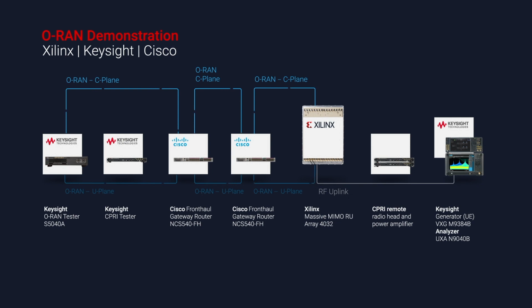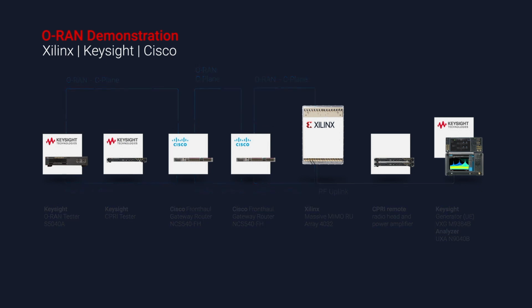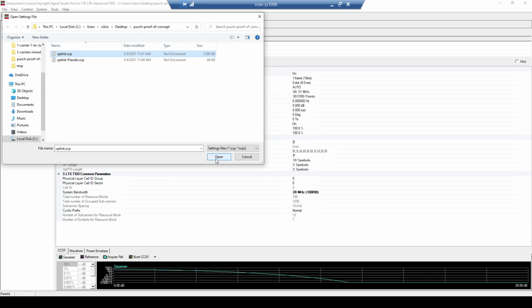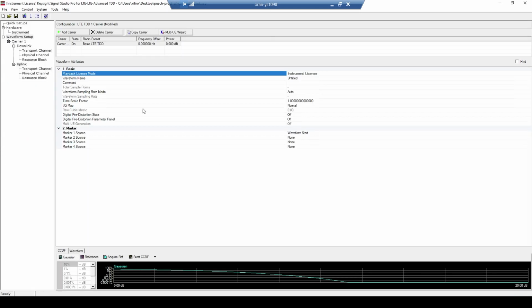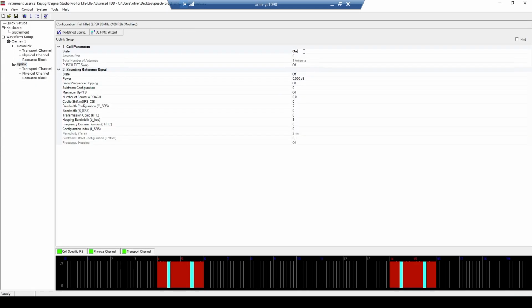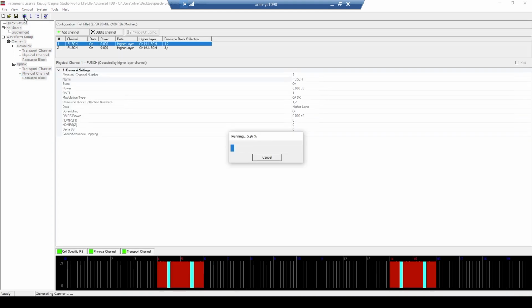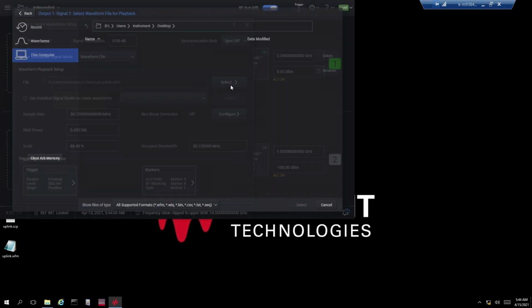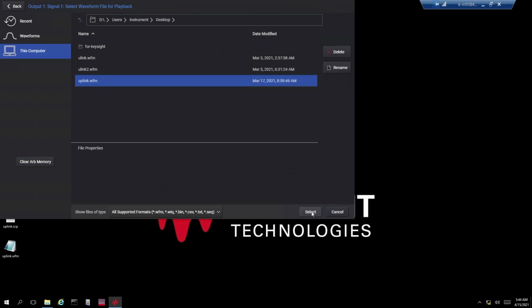So a test solution will have to do 3 things: generate a signal for the signal source, generate the proper O-RAN C-plane messages and send them to the RU, and finally capture and analyze the U-plane messages received in return. For this, we first set up a simple uplink signal in Keysight Signal Studio by selecting a pre-configured reference channel in the software. We then generate a waveform file and load the file onto the RF signal source.